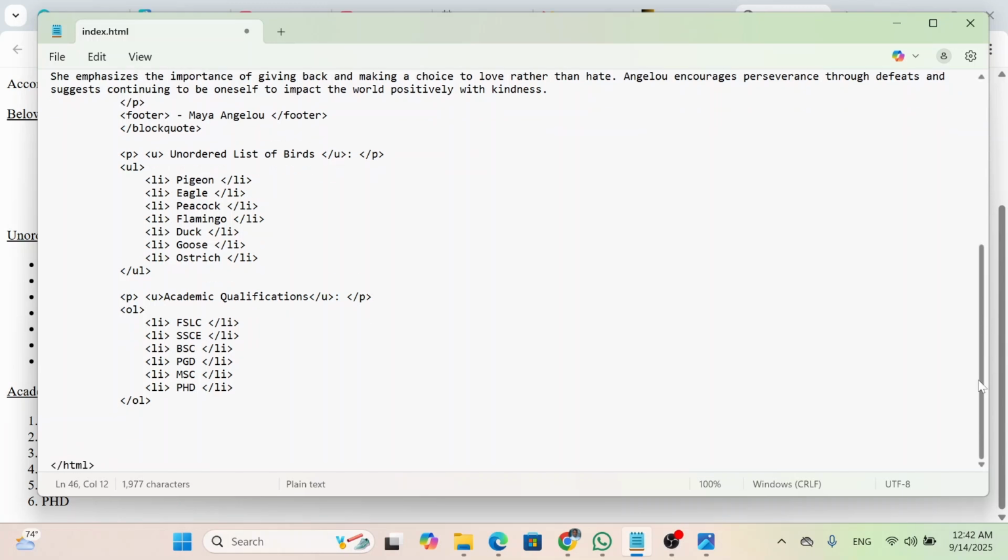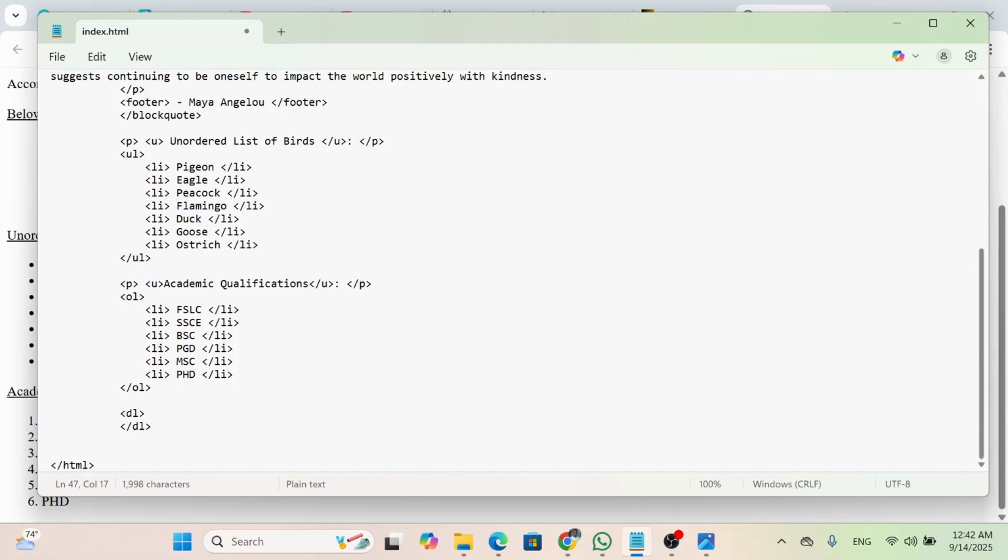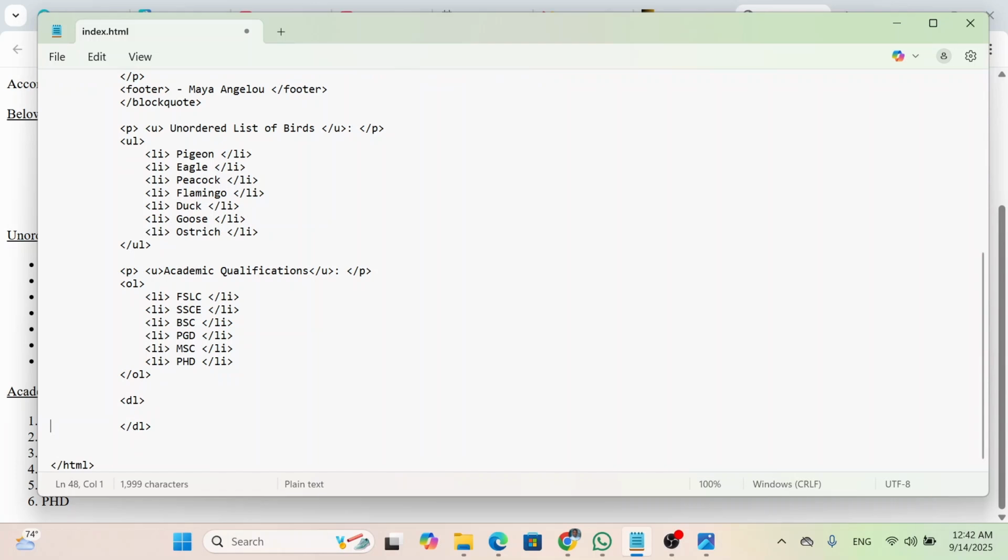I'll scroll down a little and then I open the definition list tag, the DL tag. I ensure I close it immediately. DL tag closed. So in between the opening and the closing of the DL, I begin my nesting. The DT open tag and the DT close tag. So under the definition term, I will also nest the DD opening tag and the DD close tag.